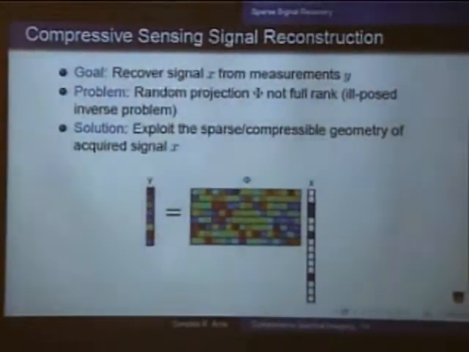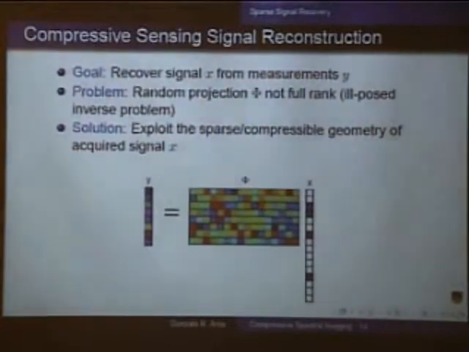Because let me just comment something. In the area of compressive sensing, this is X. This is your random projection. This is Y. The really difficult thing in compressive sensing is finding devices that do this operation. You have the signal that you're trying to acquire, and you're going to multiply it by a random matrix to capture your signal Y. This operation here is non-trivial. I mean, you don't want to do Nyquist sampling of X and do your projection in the digital domain to get a digital representation. You can do that, but that's sort of cheating.